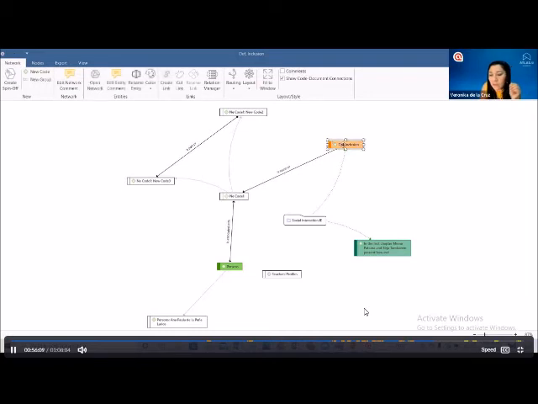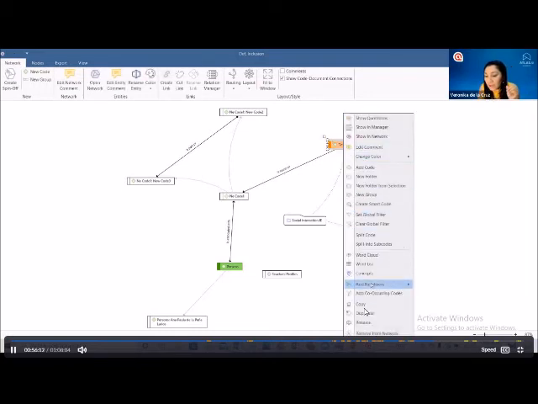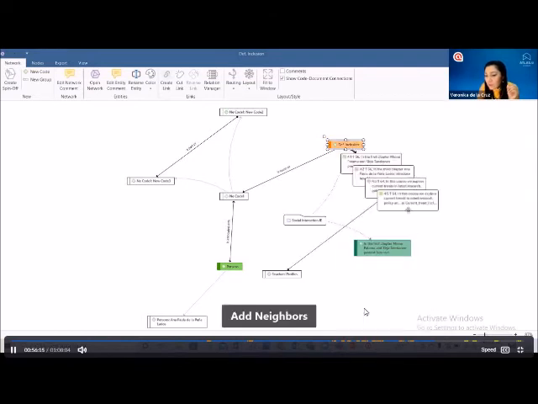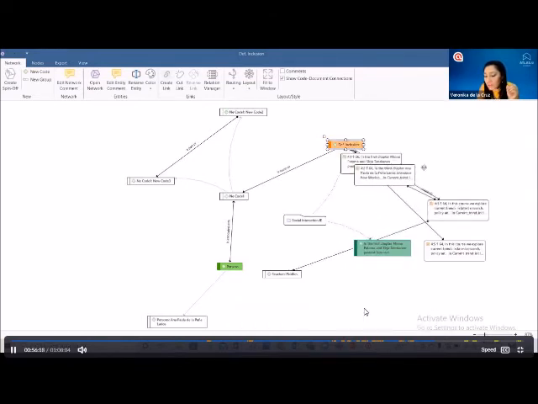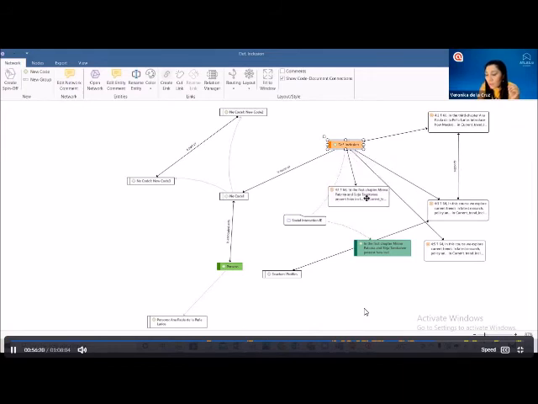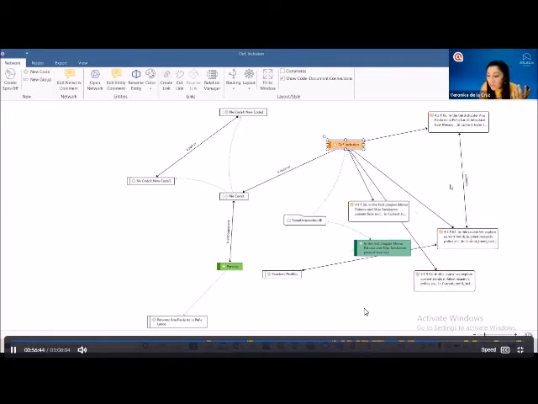Let's go here. Definition of inclusion, right click and click on add neighbors, and let's say quotations. Look at this. We have quotations with a lot of hyperlinks. So basically, these are quotations that are talking about the presence of this code in your study. But at the same time, this code has a relation with other codes or categories in your study, because according to this relation, some of them are having links.